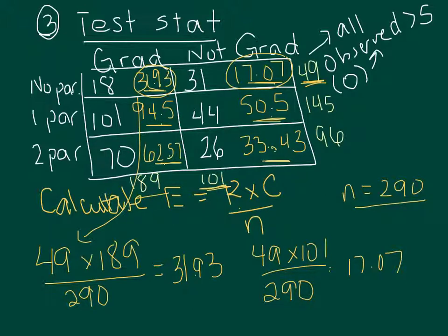So these orange and these white numbers, these two numbers, are the numbers we're going to use to calculate our test statistic. Calculating the test statistic is a lot longer process than it was in our Z or T test. This is just the beginning of the process. We're going to have to come back to these numbers quite a bit, so feel free to stop the video, rewind and look at this picture, or copy this down as you go forward so you can see what we're going to do.